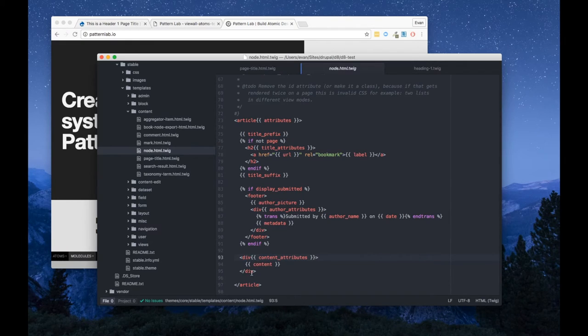There's the div that is created around the content of the node. There's all this submitted information that has its own markup here. The title has its own markup here. So the markup is being controlled here. And also, if you started adding any classes or IDs for styling hooks, then you would be creating that here as well. And again, it tends to be system driven if it's done that way. And again, we are going to get into the problem of, if you have multiple content types on your website, you're going to have multiple node templates that are just recreating that same markup. So the ideal in this component-driven system is that you are defining all of those class names.